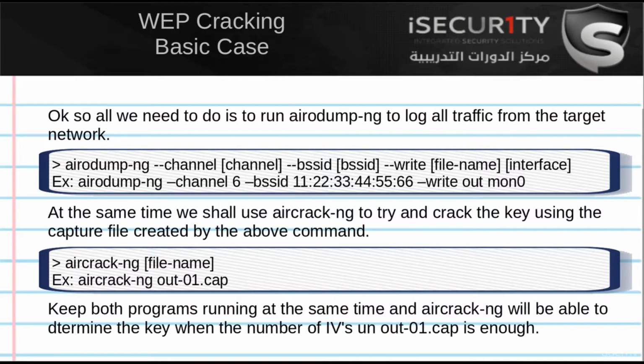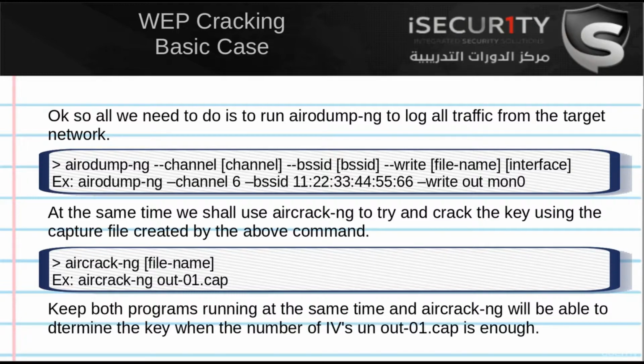So once we have two packets that have the same IV, then we can decrypt the key stream and the WEP key. Now, when we have more than two packets, obviously the method is going to work better, and our chances of breaking the key will be higher. So we're going to try to gather as many IVs as possible.